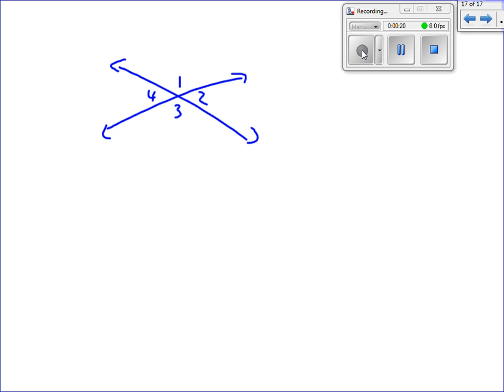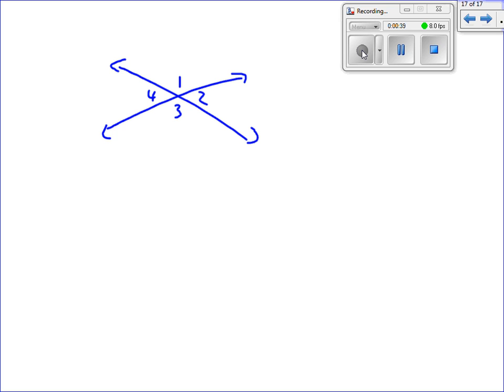In this kind of figure, it's really easy, because the adjacent angles, the angles that are next to each other, are supplementary angles. And the angles that are across from each other, so 1 and 3, or 2 and 4, are vertical angles, so those are congruent. But the way to test this, and this is actually a good way, is to look at the angle and draw one of those little angle marks.